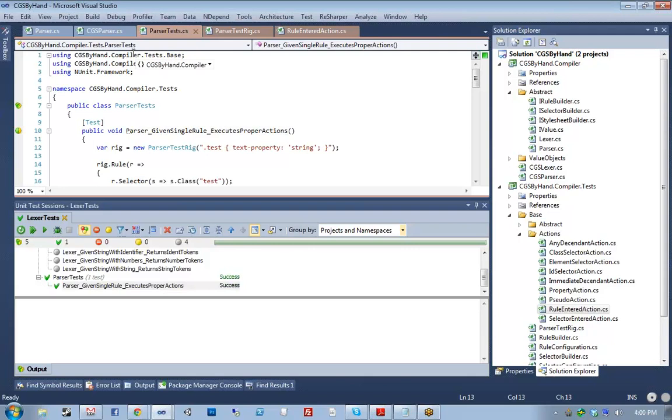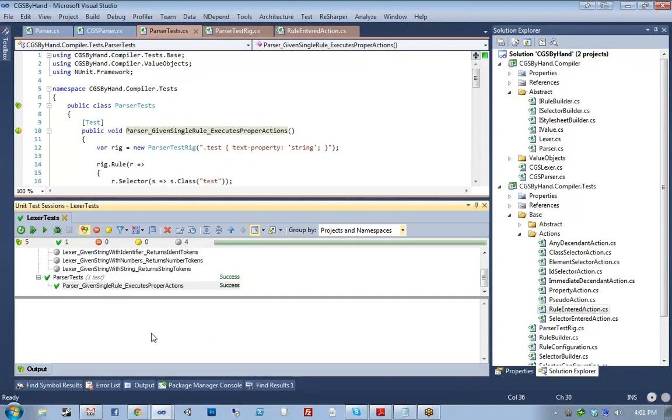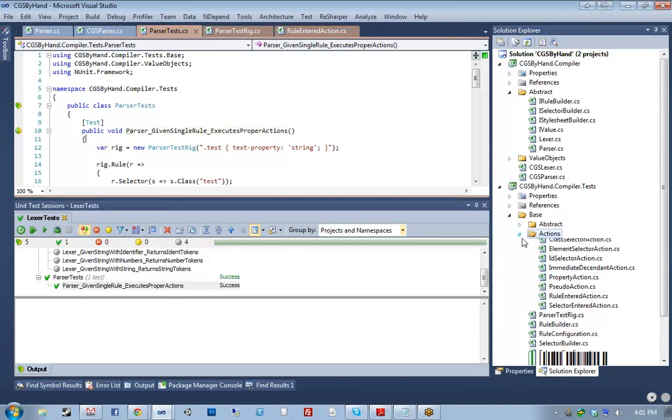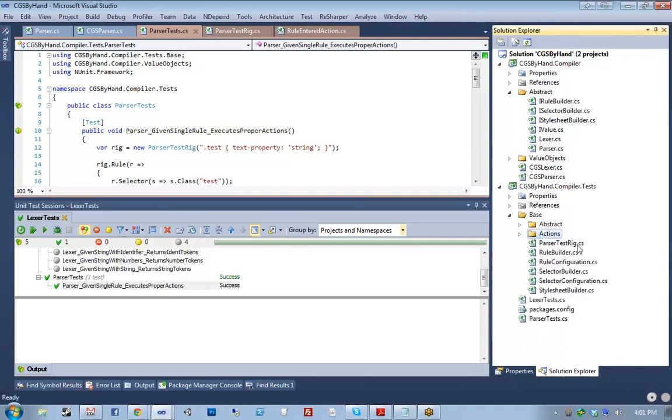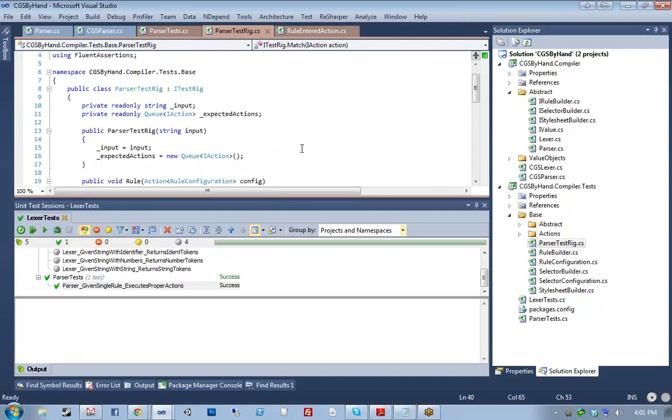Anyway, so let's show something cool that we could do. Because ReSharper will write out whatever we pass into the trace.writeLine method into this window right here, we can go ahead and do some cool little debugging stuff to make our test a little bit more flexible in the future. So I'm going to jump into our test rig, and hopefully this will make the test rig a little bit more understandable too.